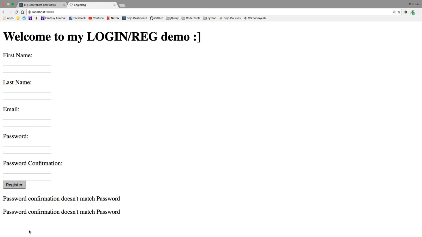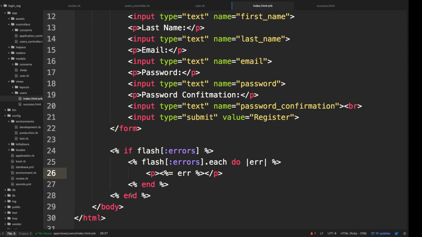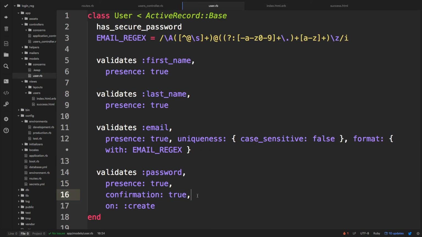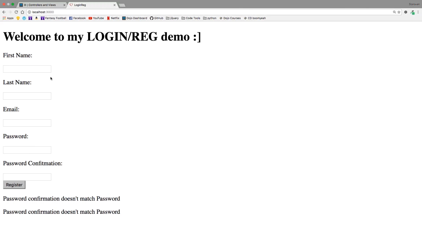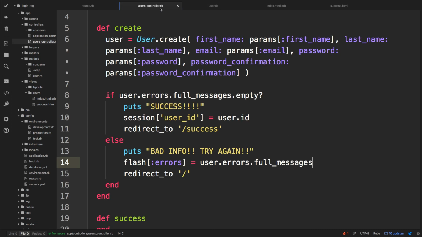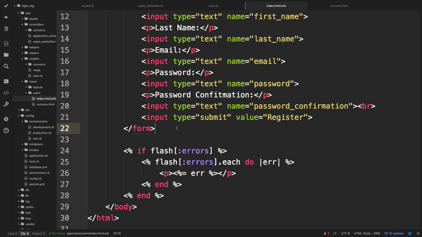Do you guys remember me putting anywhere in my code, like checking to see if my password field or my password confirmation field matches or doesn't match? It validates, yeah. I didn't explicitly put that code anywhere, although I kind of did, right? It's this line right here. Cool? All right. Excellent. So now my flash messages work. I'm saving my user to the database. Let's try logging someone in.